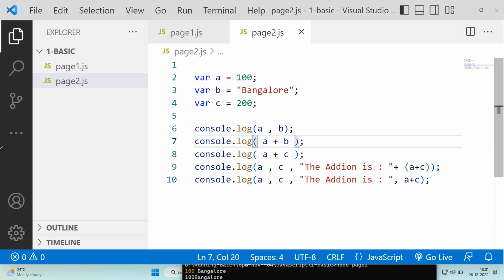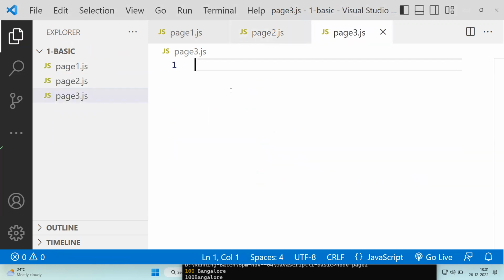Next is the page3.js file. In the page3.js file, you saw how to use the variable.